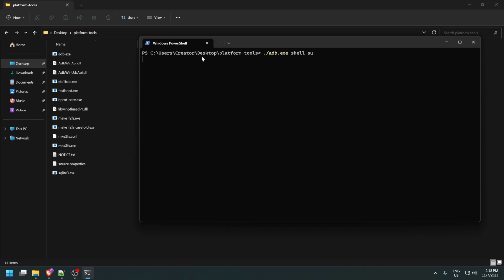Sometimes it will give you a weird error. I forget exactly what it says, but essentially what that usually means is you have to open up your phone and hit accept because it's asking for authorization. It'll also have to ask for root access if it hasn't already, so that's one of those things that you'll have to accept and grant.